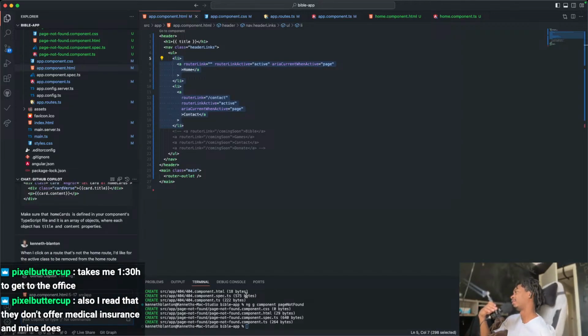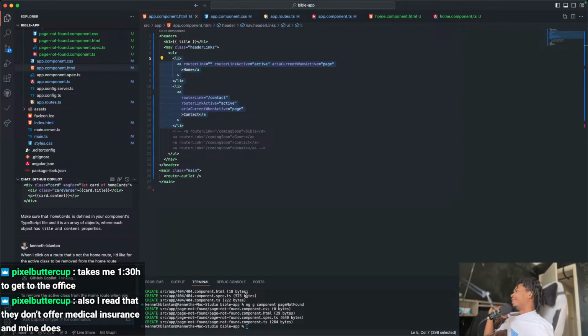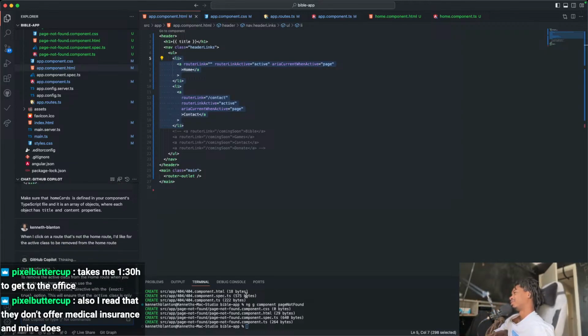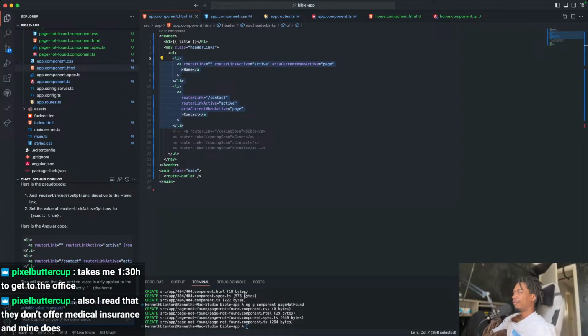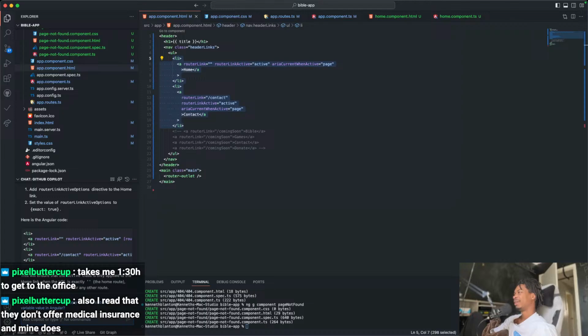Also, I read that they don't offer medical insurance and mine does. Wait, IBM doesn't offer medical insurance? What reason would they have to not do that? And it's 2024. Like, what?